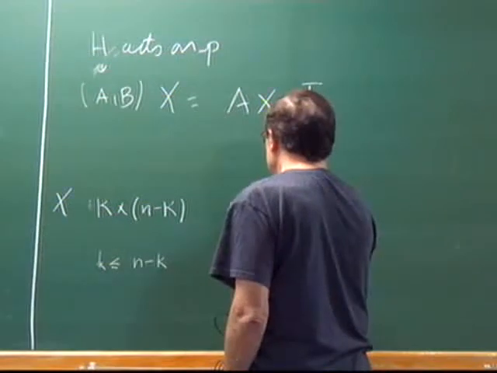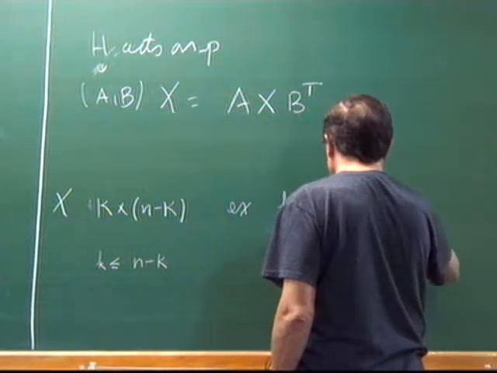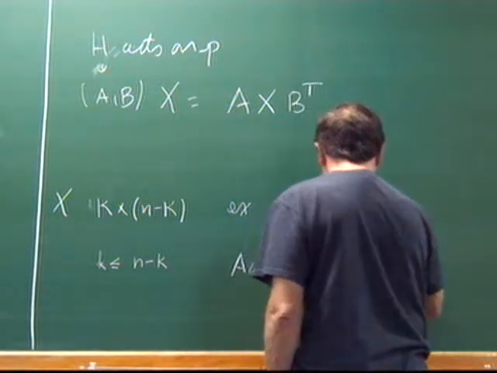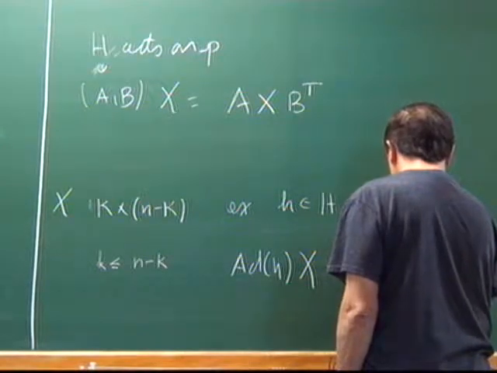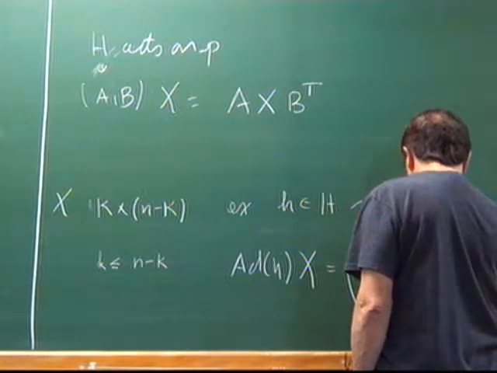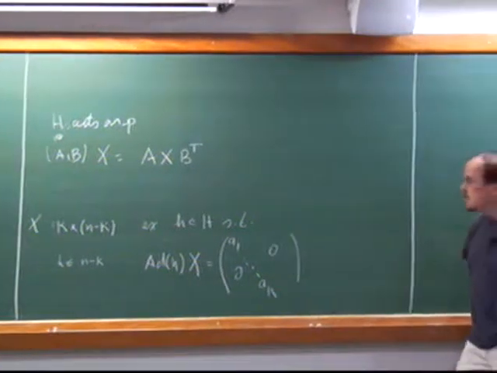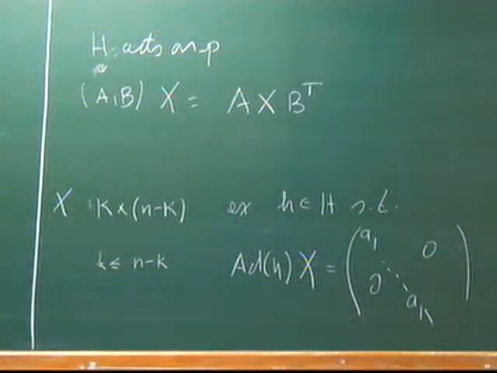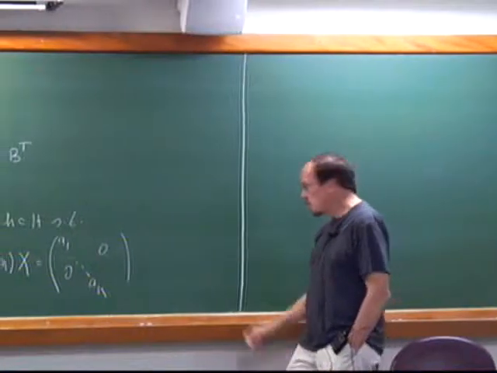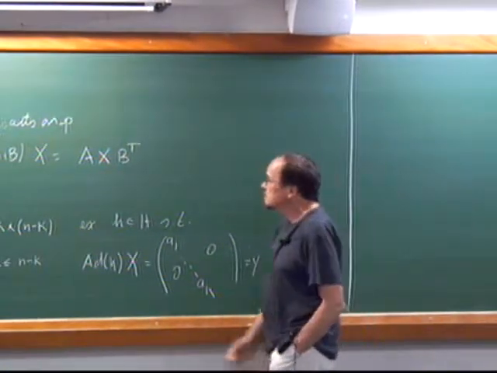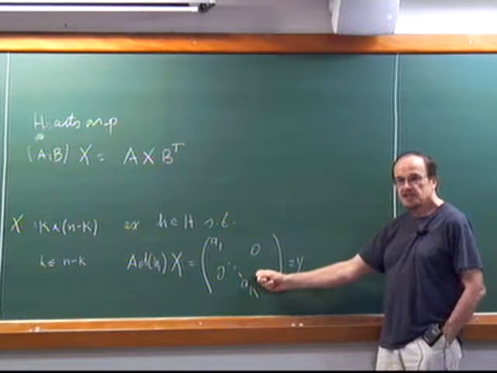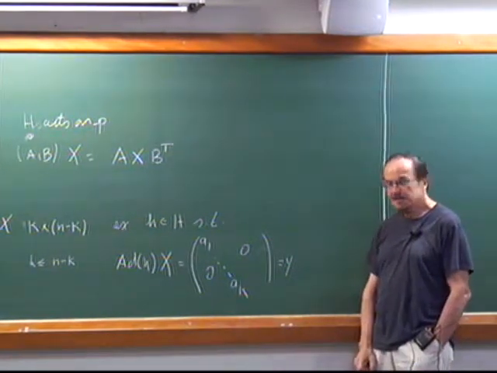And I claim there exists an h in H such that h applied to X has a normal form, a1 up to ak, everything else 0. Right, so here I can multiply with arbitrary orthogonal matrices on the left and on the right. And it's not hard to see that everything can be brought into that normal form via some action. So I might as well assume that my vector looks like this, because H acts via symmetries. So if I understand the geodesics for this, I understand all of them via symmetry.